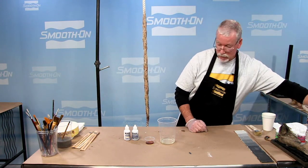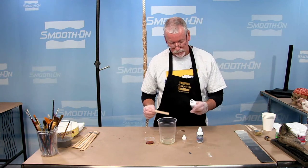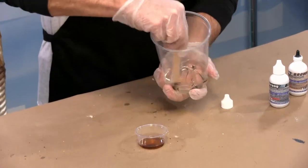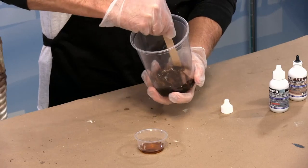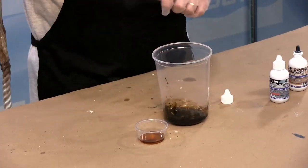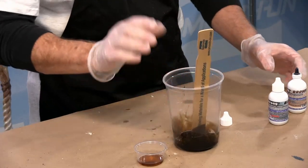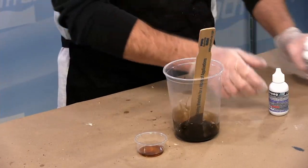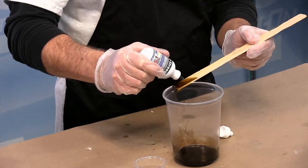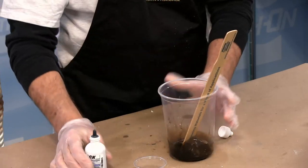So what I will do is color this. I'm going to put brown in first here. And I just want to get a good idea of the color here. Actually, I'm going to use a bigger stick. It's going to be easier. Now that's too brown, so I just want to add a touch of black. So I'm just going to put a little bit. It's very concentrated material. That wasn't enough, though.